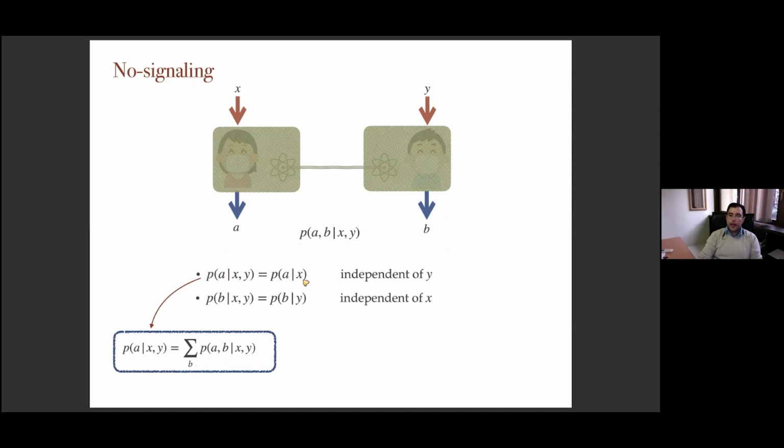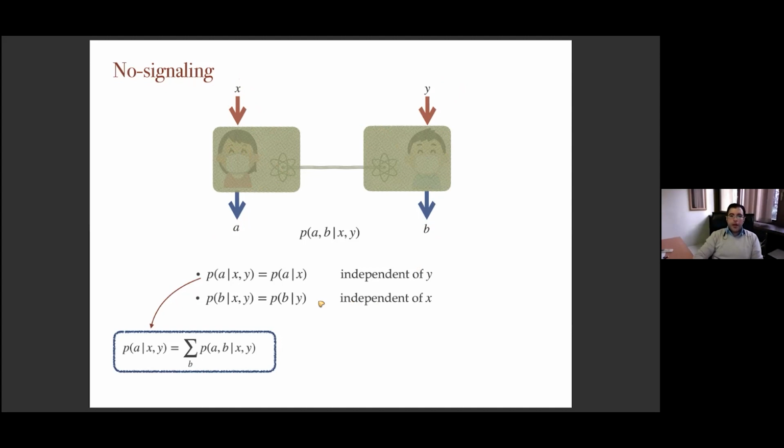So it depends only on X, not Y, which makes sense because, think of the quantum case. We have something shared between Alice and Bob. Alice applies some measurement and then takes an output. The output of Alice depends only on her choice of measurement and does not depend on Y. Otherwise, Bob could signal to Alice by making different choices of Y, right? And the other way around. The marginal of B should be independent of the measurement choice of Alice. And that's the other no signaling condition.